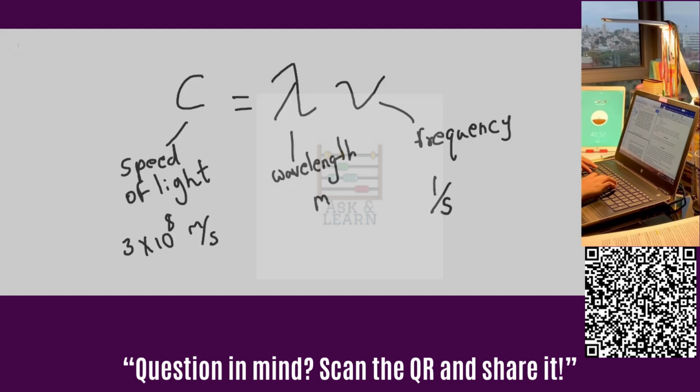Okay, so what you have to do is this. You have to remember this formula. C is the speed of light, which is equal to wavelength times frequency. So what does that mean? For this question, we're finding frequency, which is known as 1/seconds, or also Hertz, Hz. It's the same thing. To find the frequency, you're going to say C divided by lambda. That's all you're going to be doing.